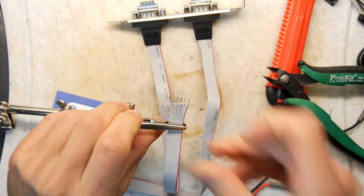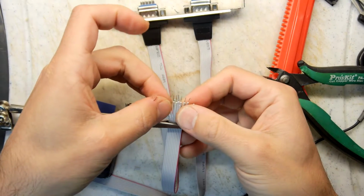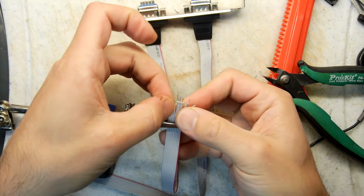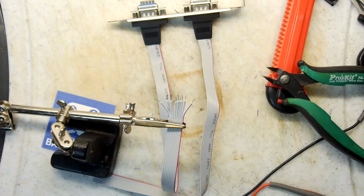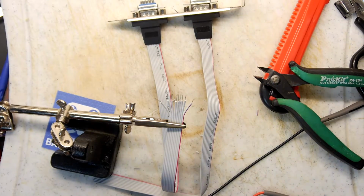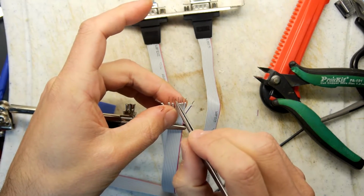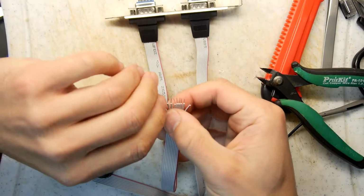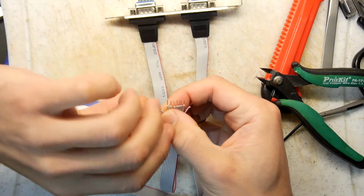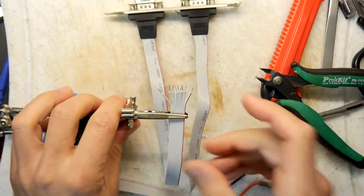So I'm going to get the old soldering iron on, and while that's heating up, I'm going to try to just feather these out a bit and then straighten them, because you can see the wires have really splayed. I don't think I can get in there and just twist each one. I don't think I've got the patience. So I'm just going to tin these and then trim them back. That's going to be my solution.